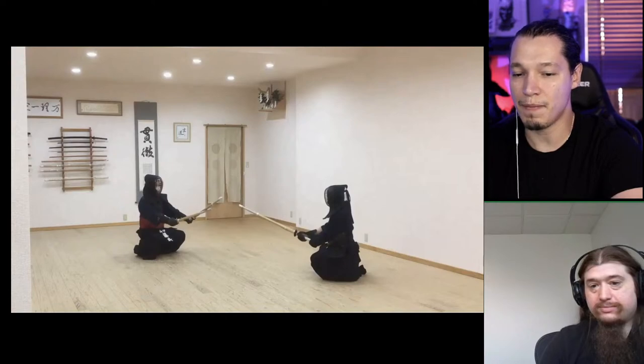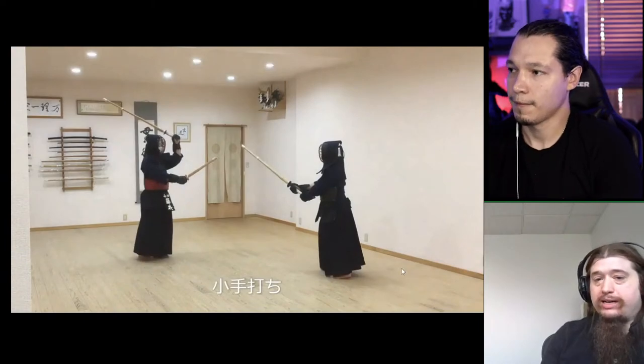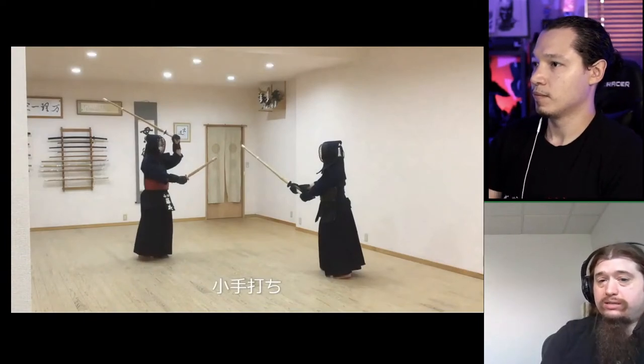So you talked a little bit about receiving for Ito in Nito. What are some of the things that we should keep in mind when receiving for Nito as Motodachi? Basically just receive like you're receiving for anyone else. Opening Do is just the same. Opening Menkote is just the same. I usually prefer, unless we're doing a specific waza, oji waza or a counter attack against something specific, I like my partners to hold shudan so that I can move their shinai out of the way with a different waza. Okay.